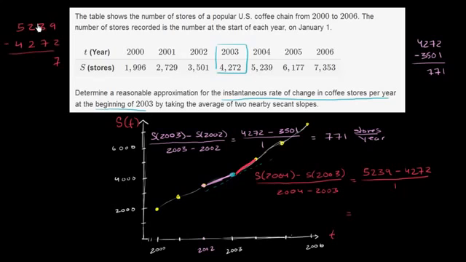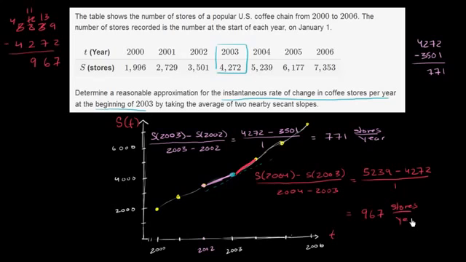So this, let's see, 9 minus 2 is 7. It looks like we're going to have to do a little bit of regrouping here. So let's say we take one of the thousands from the 5,000, so it's 4. And then that becomes 10 hundreds, so this becomes 1,200. And now let's take one of those hundreds and give it to the 10. So now this becomes 1,100, and then this becomes 13. We took 100 from here, and that gave us 10 tens. So now we're ready to subtract. 13 minus 7 is 6, 11 minus 2 is 9, and then 4 minus 4 is 0. So it's 967. So this is equal to 967 stores per year.